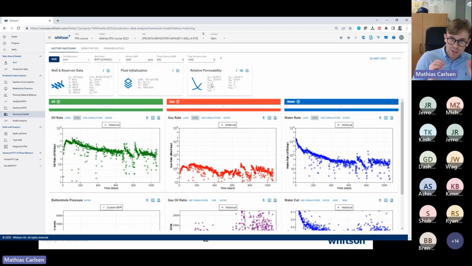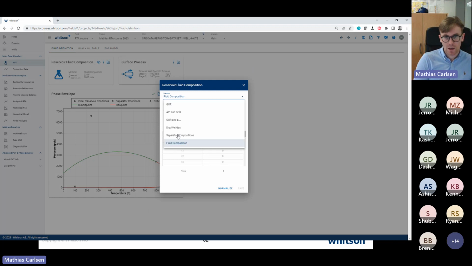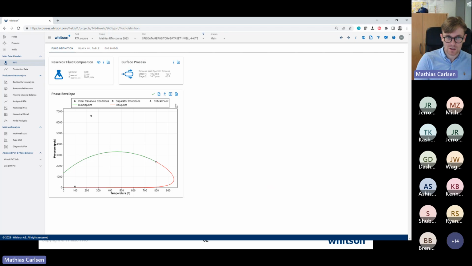The reason we have these cards is that they encapsulate input. The nice thing is that it makes it a little bit easier on the eye, so you don't have everything exposed in your face, especially if there are a lot of options. Like here, you could change different methods with the fluid compositions and the separator compositions, etc. So it's a little bit easier for you to digest, at least that's the thought about it. To open all of these input cards, you need to click the edit button up to the right. That is the functionality in general.